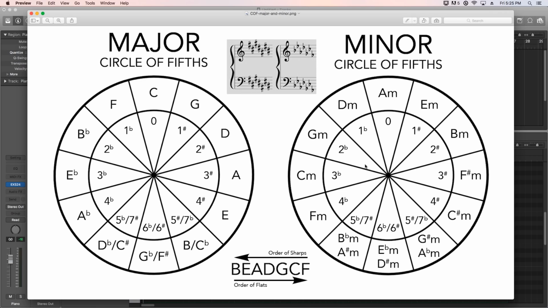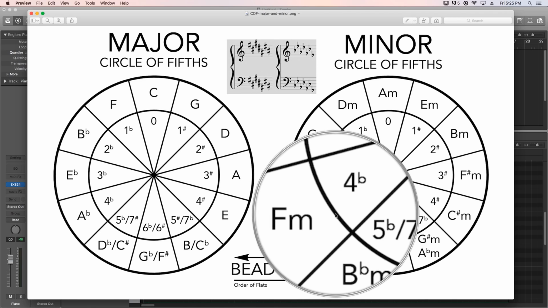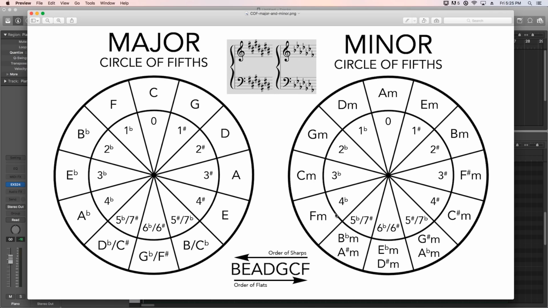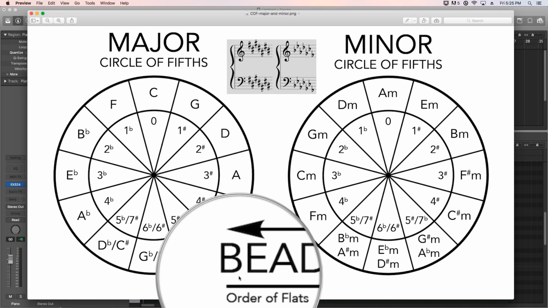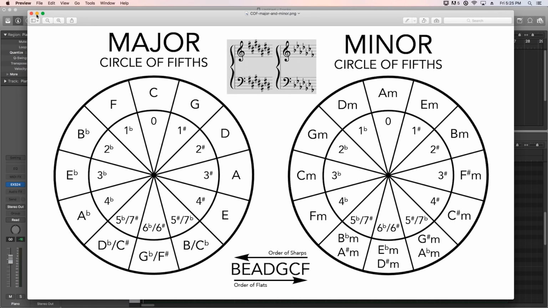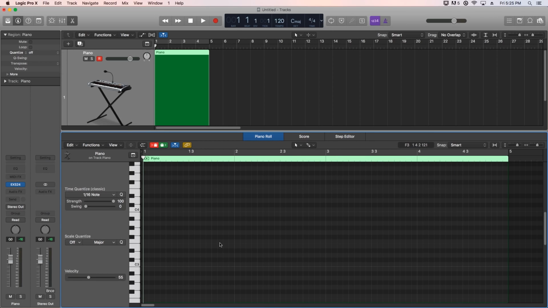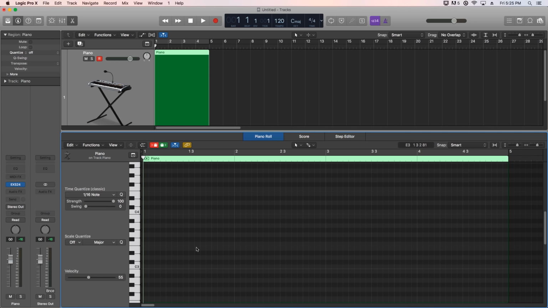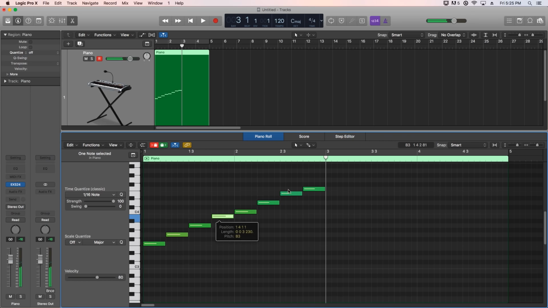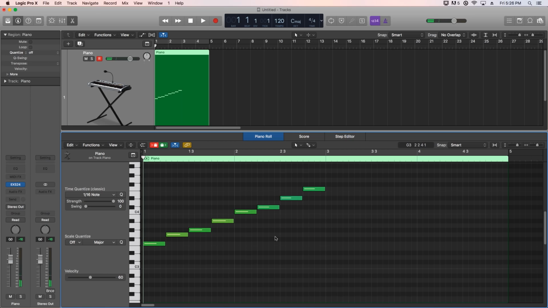Let's do some minor keys. Let's do F minor. F minor has 4 flats, and the 4 flats in F minor are B, E, A, D, the first 4. So we'll come down here and start on an F. Again, just playing all white keys. And remember, the 4 flats are B, E, A, D. So I'll select B, E, A, and D, and to flat them, we pull the notes down. So I'm going to hold Option and press down. And we have F minor.